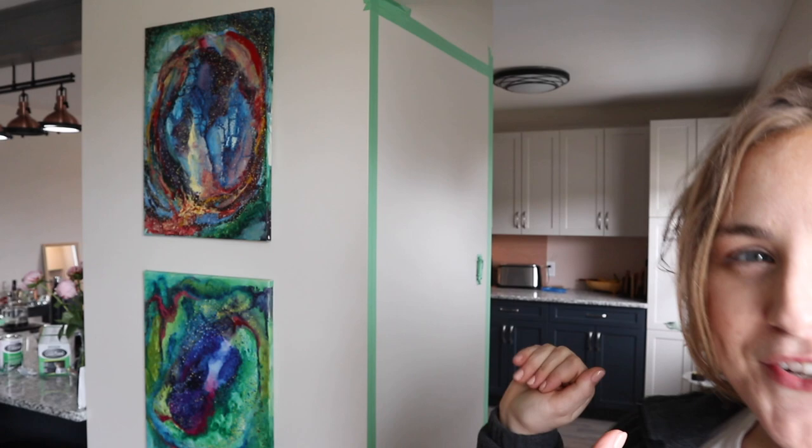So while I was gone, Sam taped up the wall for the chalk. Gib really likes the sheet on the ground. We're going to paint all of this with the chalk paint and see how it goes — see if the border looks good, if it looks too thick or not. The kitchen is over there, living room is over here, front door is here. This will be a fun little place to write groceries and notes, just little things tucked away. Very exciting.